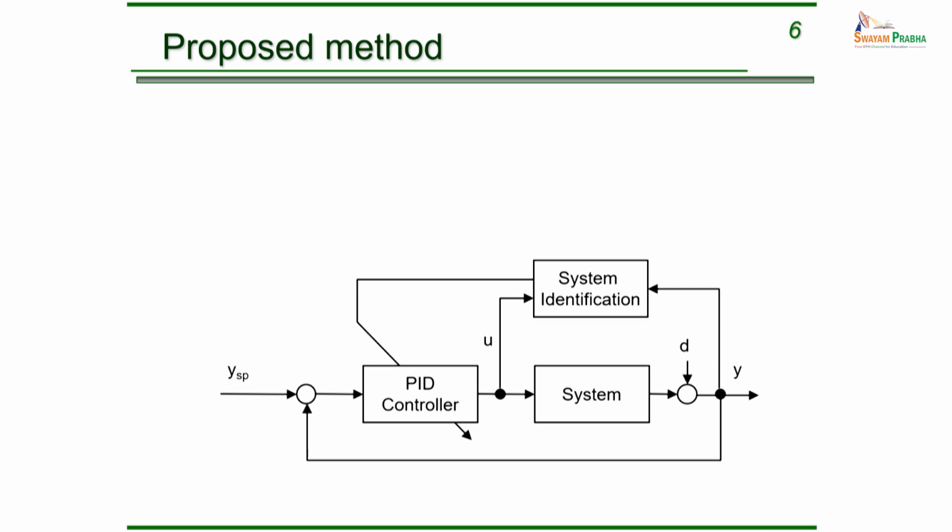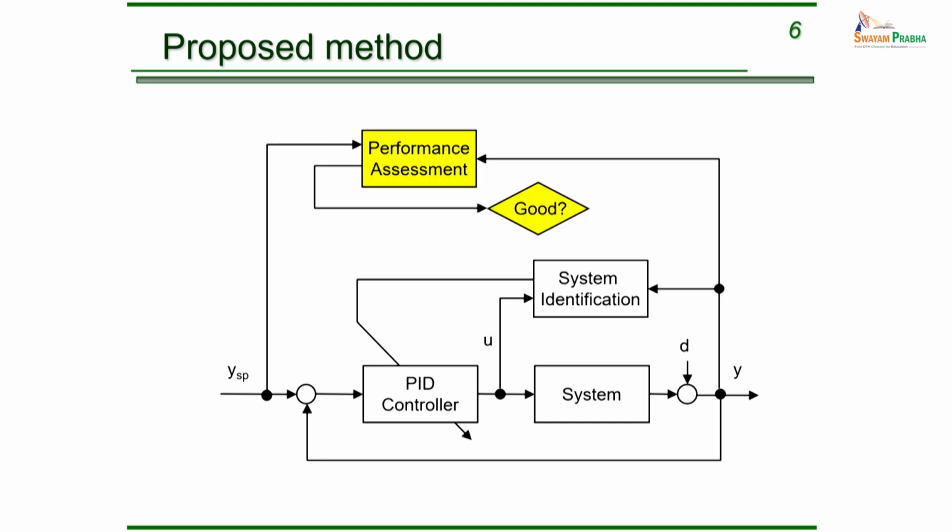So here is the idea. Instead of doing identification at every sample time, measure the performance of your process. For that, you need to know the output Y. You also need to know the target. The performance depends on how large or small the error is, and if it is decaying quickly or not. And obtain a measure of performance. We'll talk about one measure of performance that we have worked with.